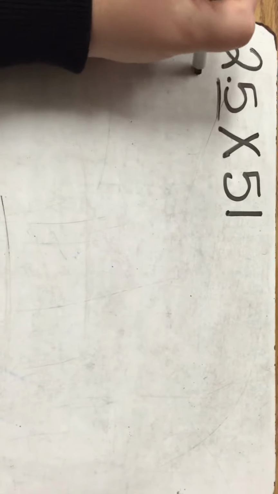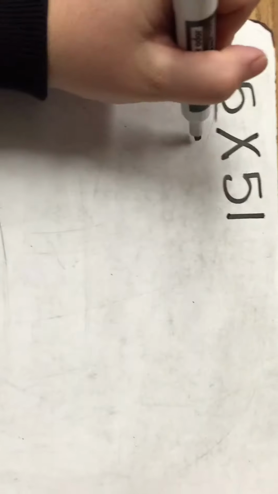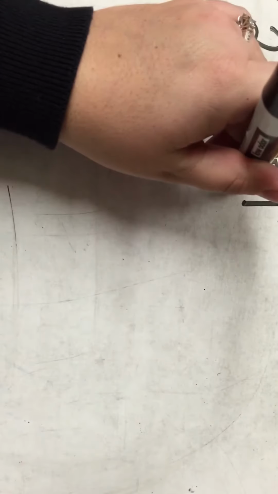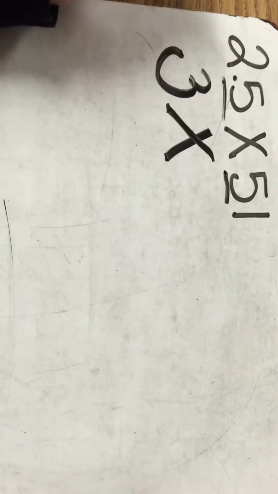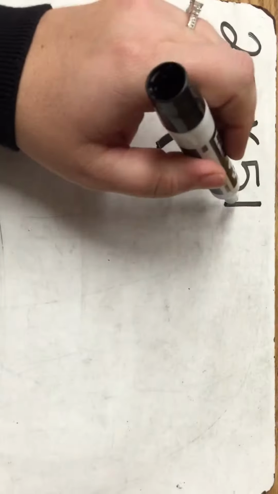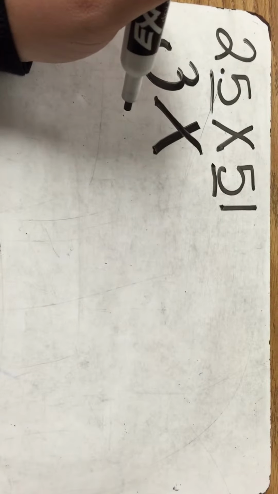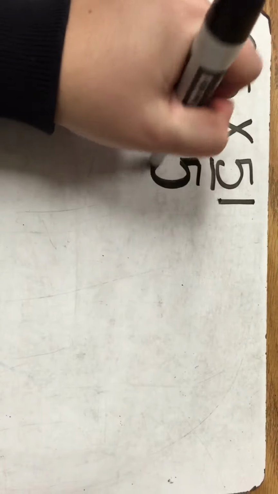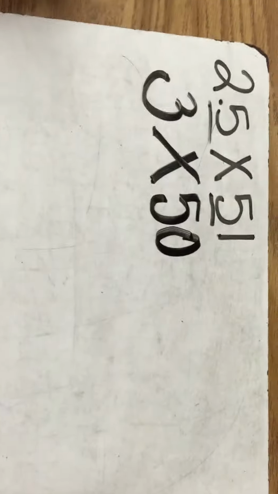So we're using 2.5, and 5 tells my next door neighbor 2 to round up because 5 is halfway or higher. So this now becomes 3. And we are taking 3 and multiplying it by 51. And if we're using front-end estimation, we know that we need to round to the furthest place value or the largest place value. In this case, it is the tens place. So now if we round to the tens place, our 1 tells us that we are not halfway or higher. Therefore, we do not have enough to round up. So the 5 stays the same, and the 1 rounds down to a 0.